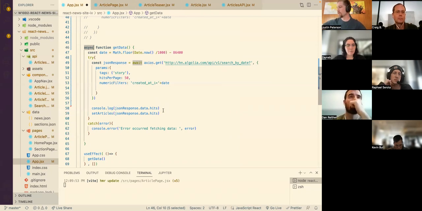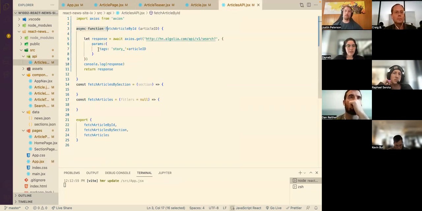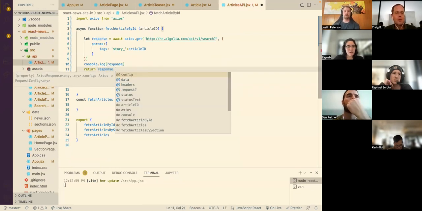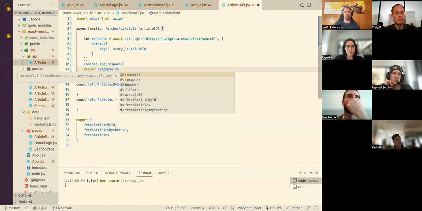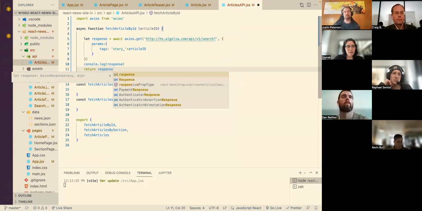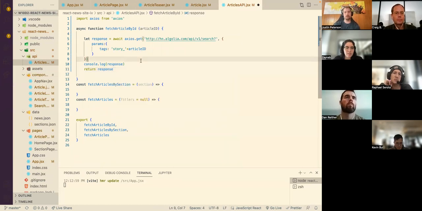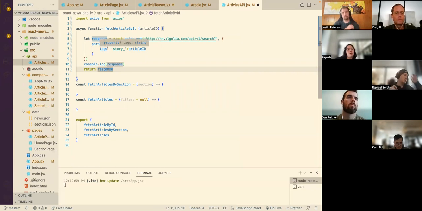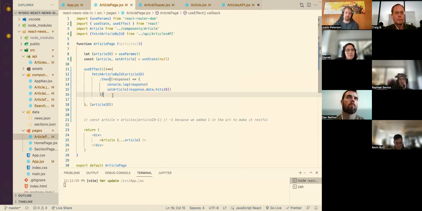But I do think if I return, sorry, not from here, from my articles API, if I do response dot, no, is it result? No. I don't know. I'll work on this, and if I find something that would make it work, I'll let you guys know, instead of putting the dot then over here.